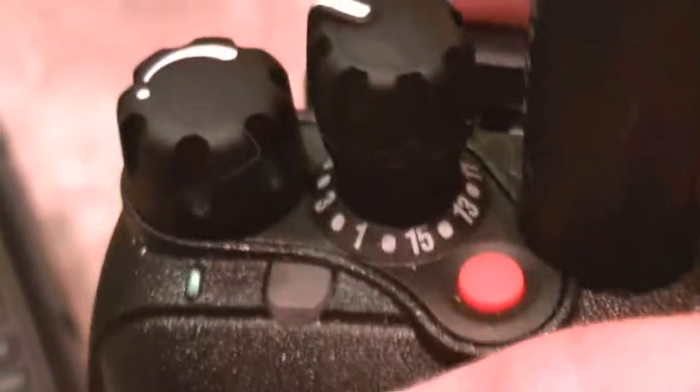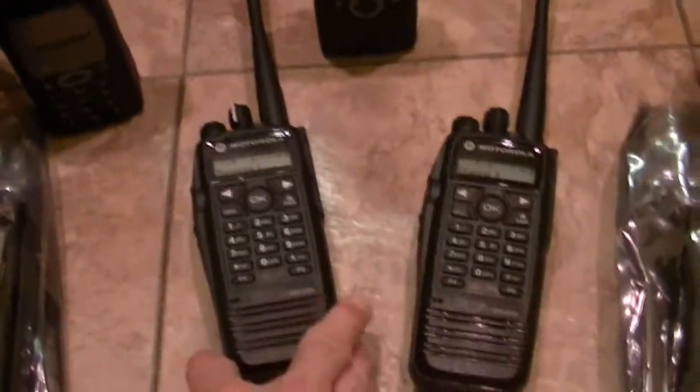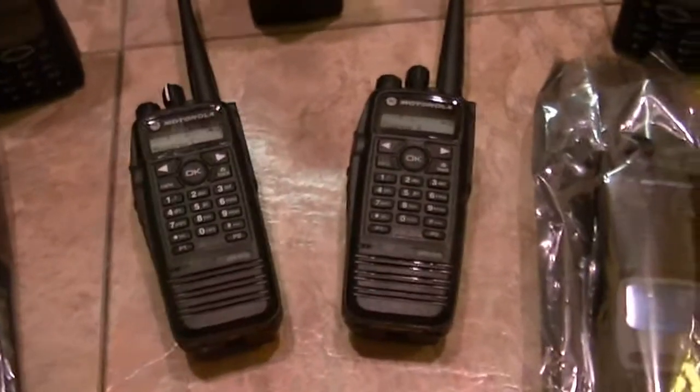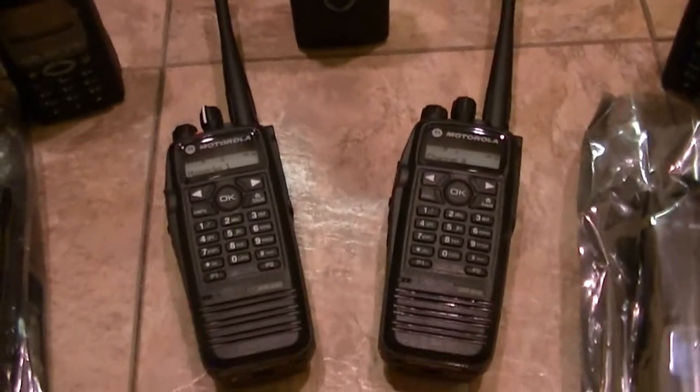But at the same time, it's probably just something I need to get my feet wet on. I haven't had time to, and that's a shame, but I think these radios are very fine radios. They do have secure channels, and if they're mated to another MOTOTRBO, you can't pick them up on a scanner. So in that respect, that's a good thing, I suppose. I'm not that much into encryption, but I know a lot of people are.